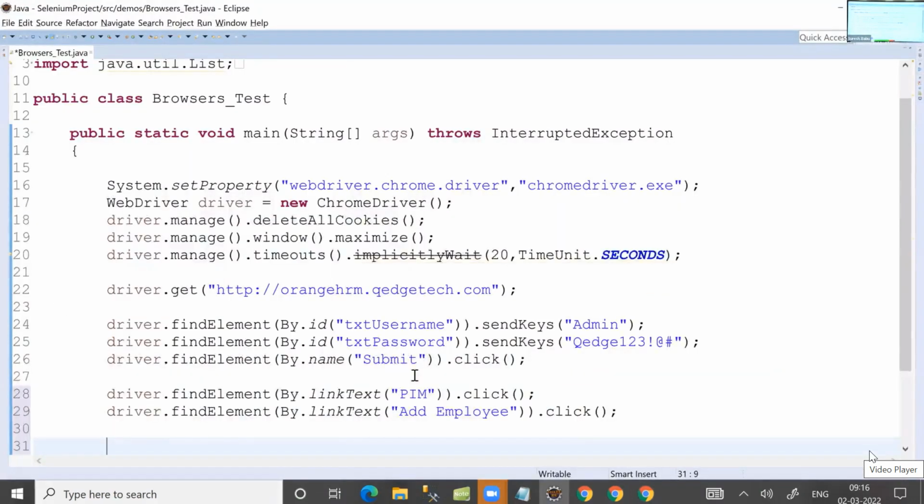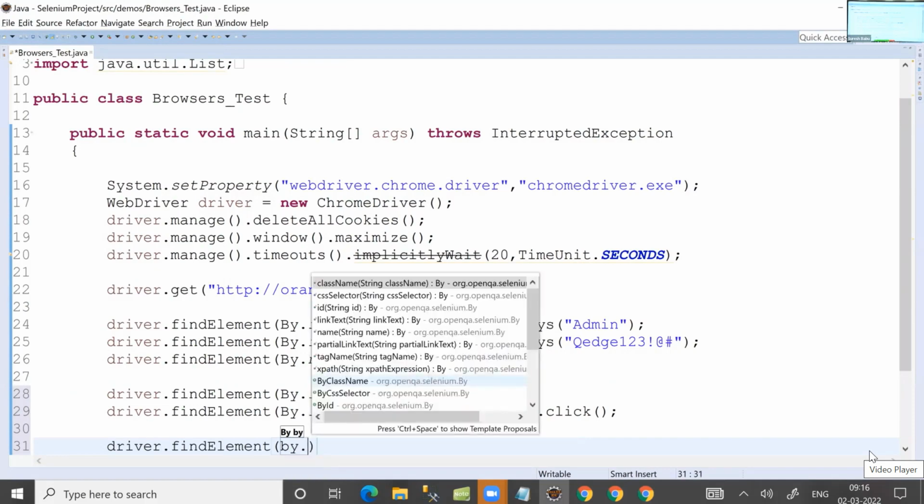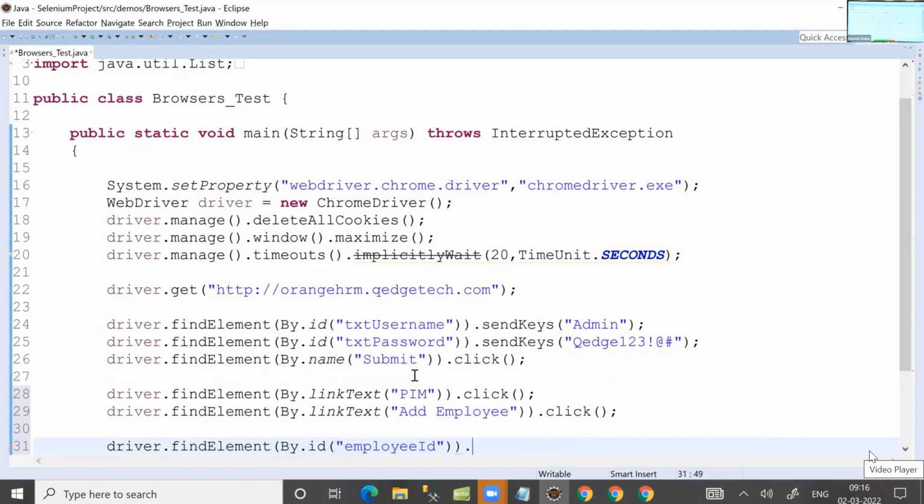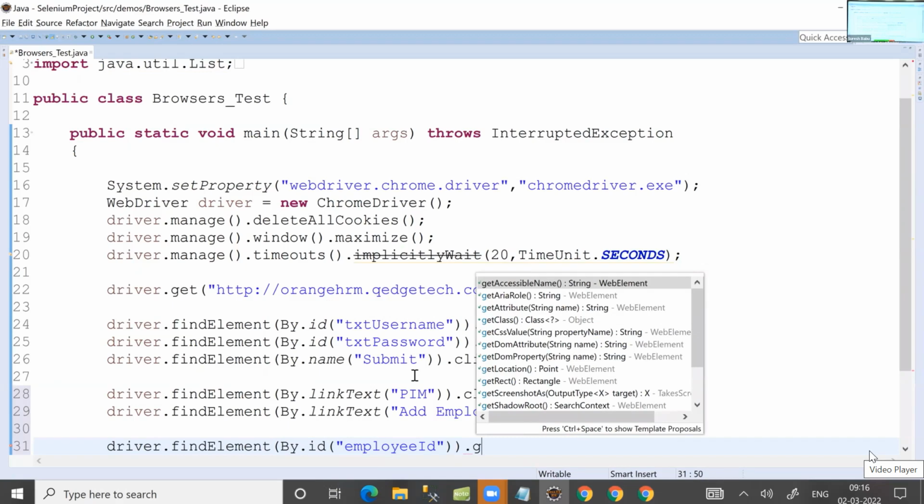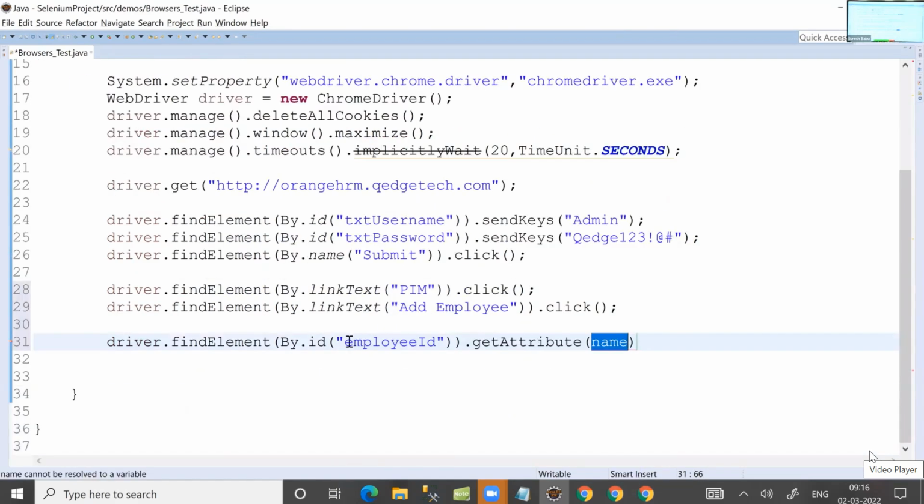driver.findElement by its ID, dot getAttribute. Which property of this element do you want to capture? The value property I want to capture. This I am keeping in a variable. getAttribute returns a string.